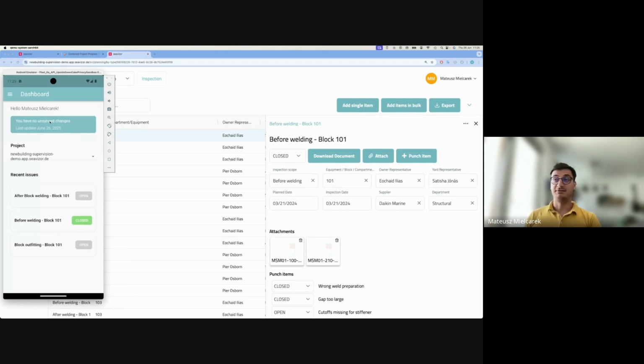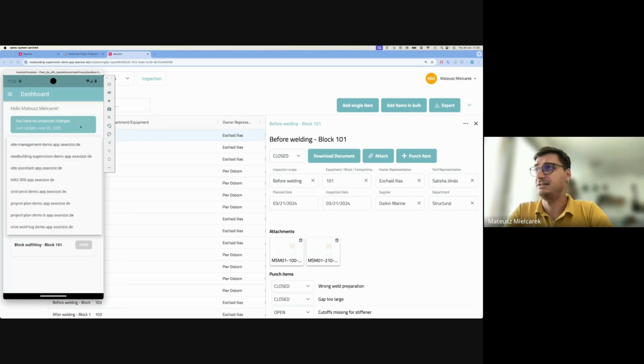And the answer to that is this app has been designed with that in mind. So it works offline and collects all the changes, and whenever we get to the internet, it automatically synchronizes with the database. And also it does it in a very organized way. So with the timestamps, it knows when every change occurred, and also sorts those changes according to the actual timing of the event.